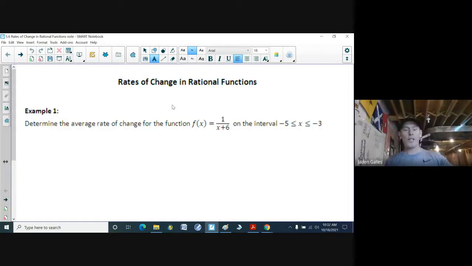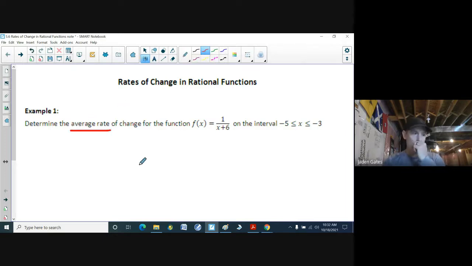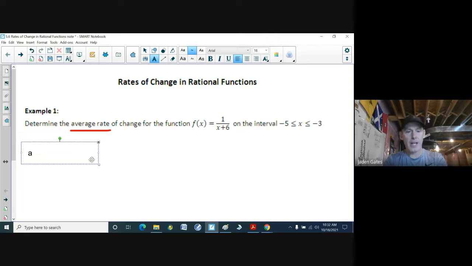All right, so once again, we're getting into rates of change, and part of advanced functions is that for every type of function that we look at, whether it's a polynomial or rational function or the ones we'll see in the future here, we're going to find rates of change. Now, kind of tying back into what we did before, I'm looking for the average rate of change. When you're finding the average rate of change, that essentially just means you are finding the slope.